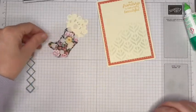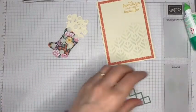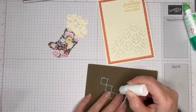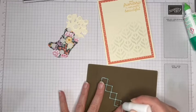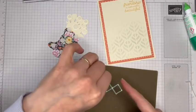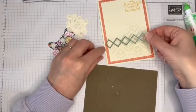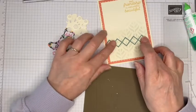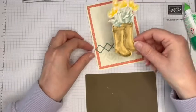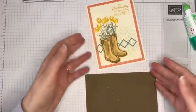And I very nearly forgot about the bit I was going to add on. I'm going to bring in my little glue for that. And just quickly bring in a silicone mat so I don't get it all over the place. Just a few dots. So this isn't the full die cut, it's a bit longer. I just chopped it down a little bit just by running scissors along those bits. Ooh, that was close. And I'm going to take it right to there, like so, and pop this on so that it's not obscuring that sentiment.